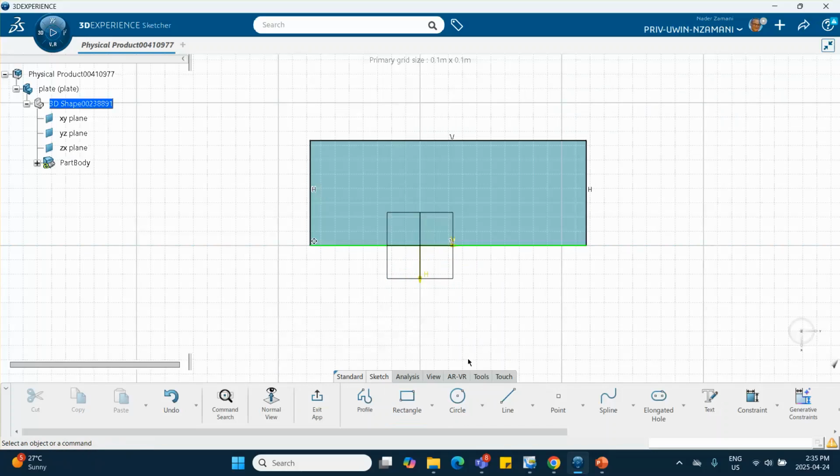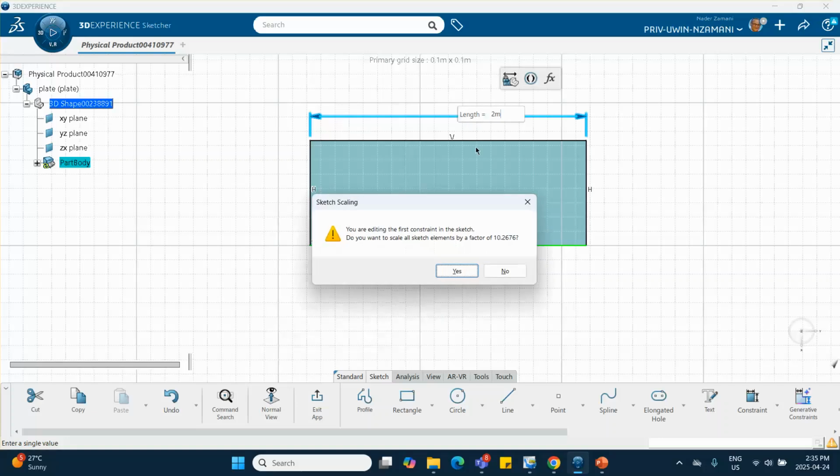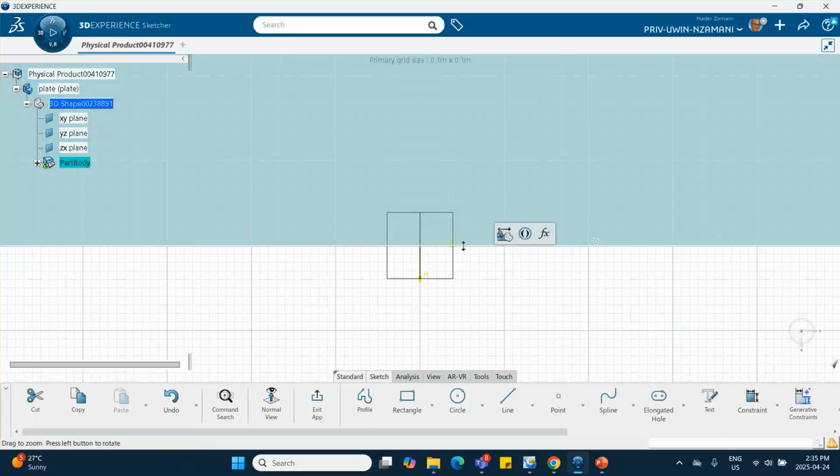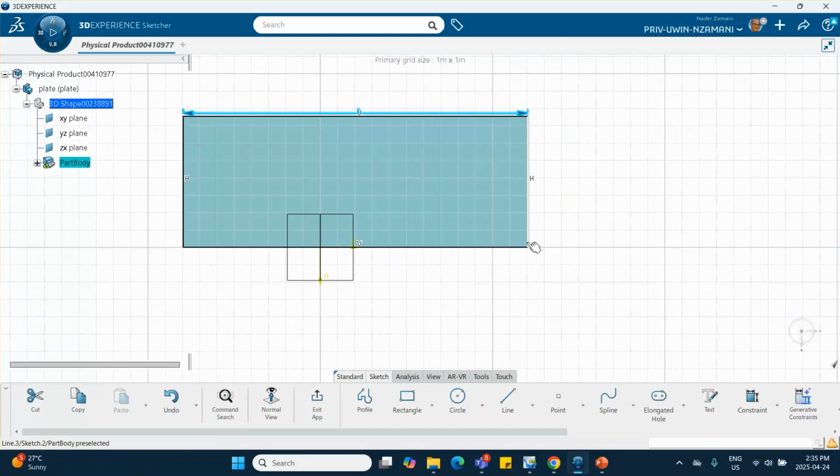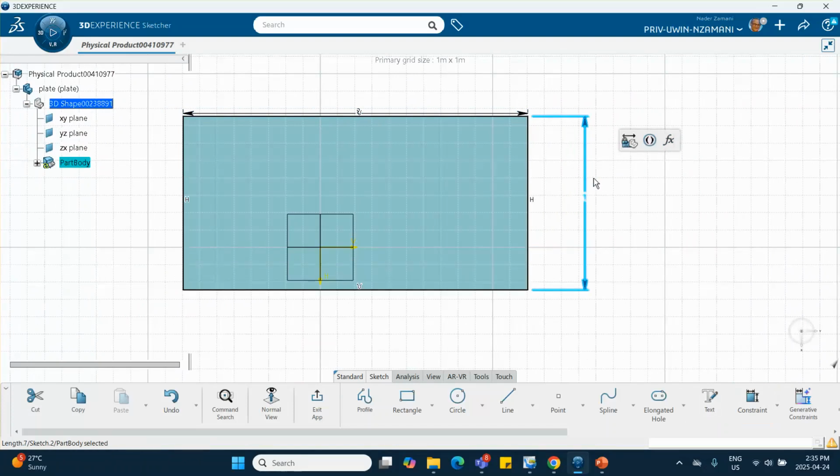Now I'll clean it up in just a minute, but this horizontal dimension is going to be 2 meters. Okay, and the vertical dimension is going to be 1 meter. And I want to make sure this is coincident with that line for reasons that you'll see later on.